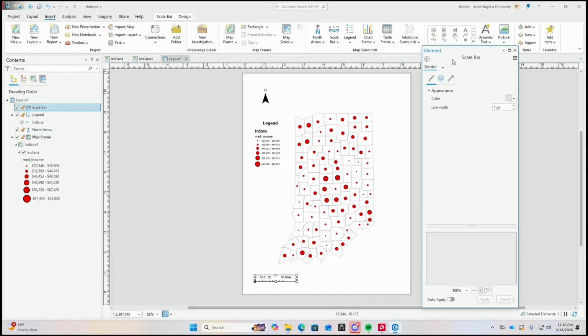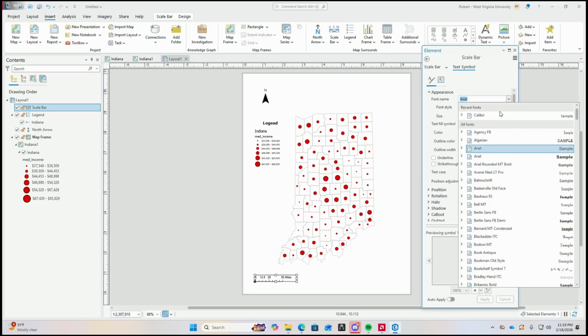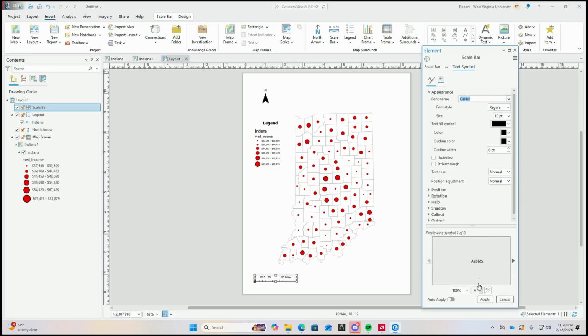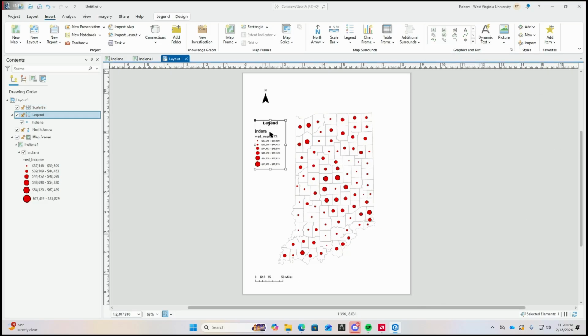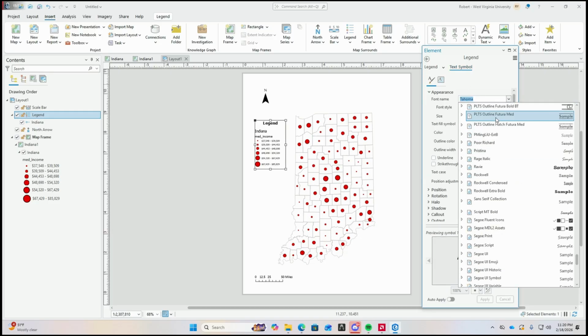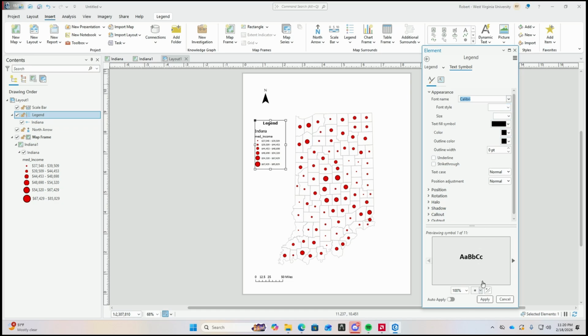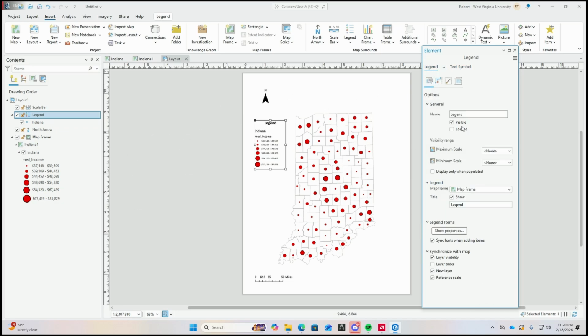Change the font of our scale bar and legend. 12 point, apply. Double click on our legend, text symbol, Calibri, apply. And then we can edit our legend.